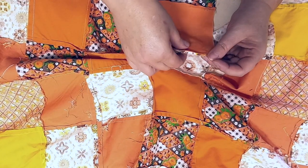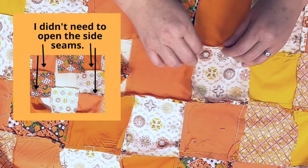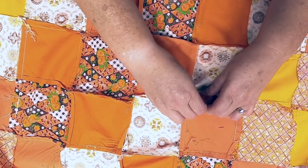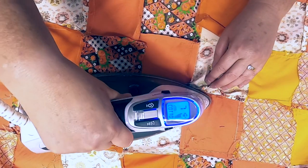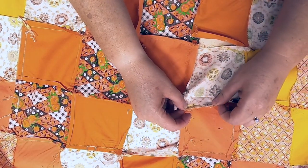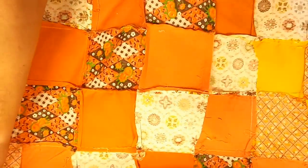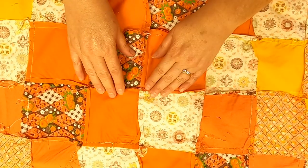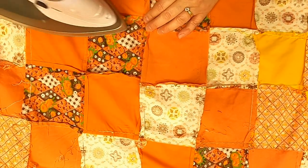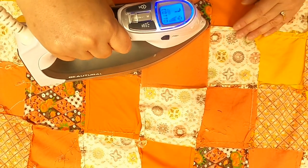I did the top and bottom of the block first, and then I'm going to do the sides. Now that I have those two done, I'm going to go back in and sew these side pieces, which will allow me to sew this middle back in. I'll match these up as best I can — there's one I forgot to press — and stitch them closed. I'll do that on all four sides. To press these, I'm going to nest the seams to make it easier, pressing them in opposite directions.